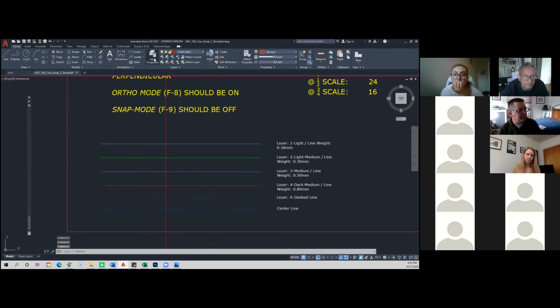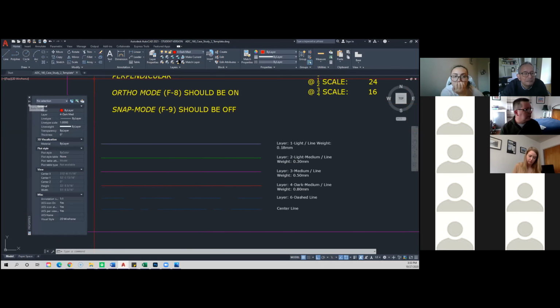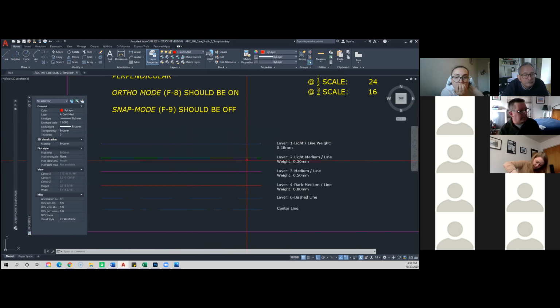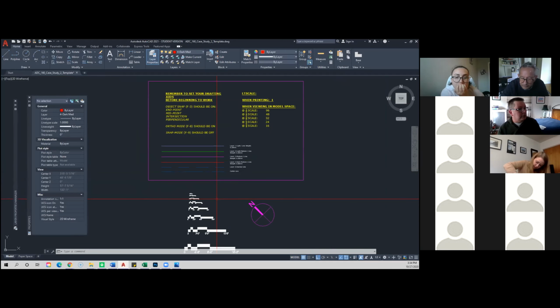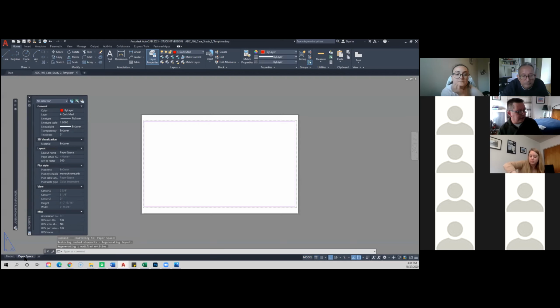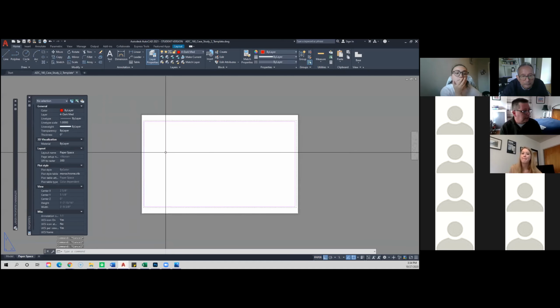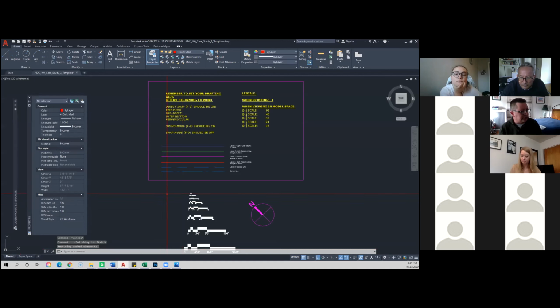So you will each be responsible for getting into the layer property box, which I don't know where it is right now. Properties. Layer properties, there we go. So you'll each be responsible for fine-tuning these line weights later on. And so you're each responsible for inserting the drawings and scaling them, and I'm going to show you how to do that. And I think I'm just going to leave you with one paper space like this, and you're going to be responsible for laying it out as well, which is equally tricky to scaling, probably if not more, actually.